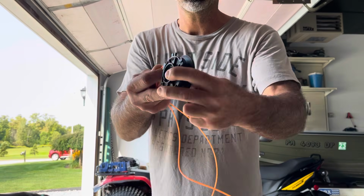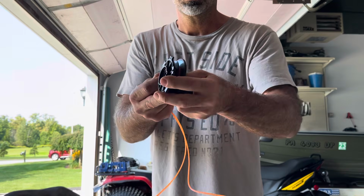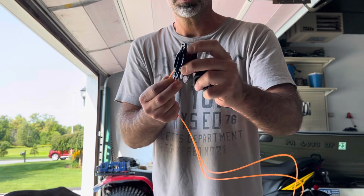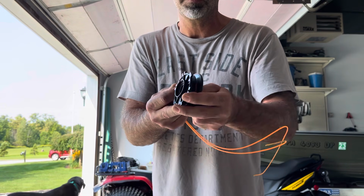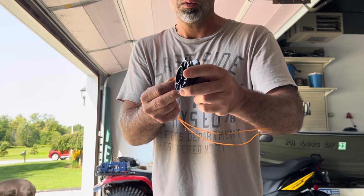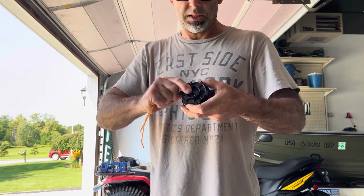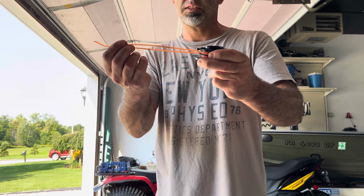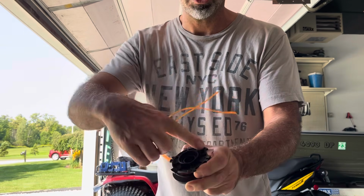As I'm rolling it, keeping a slight bit of tension on the strings, as you can see there, I want to let it just kind of set down in there on top of each one, on top of the last run. You get these all the way around, and when you get to leaving yourself about 6 to 8 inches of string, so you see these little notches here.